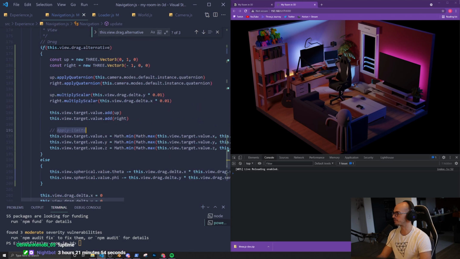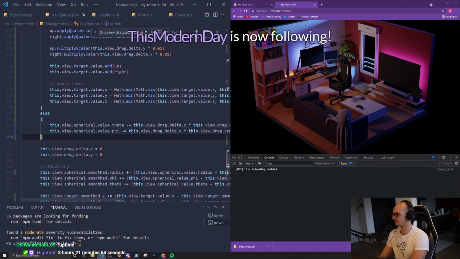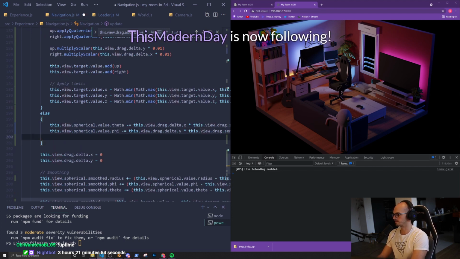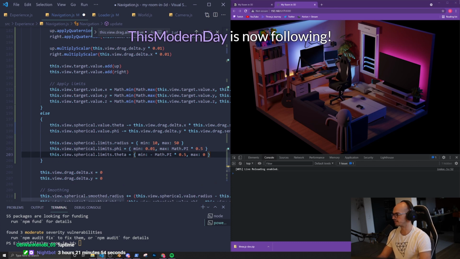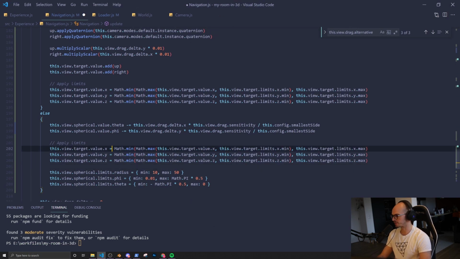Where was it? Apply the limit, but that's just on the drag when it's the alternative version. So we need to do it there. Like that. Yeah, those are the values we need to test. We can apply the limits like that. So let me make this one bigger. I just need more room.